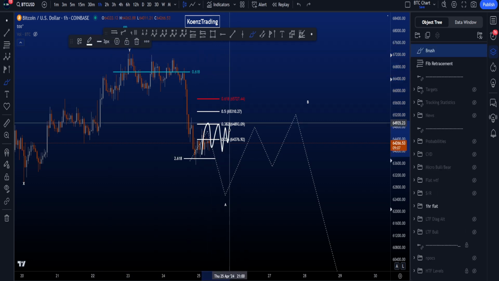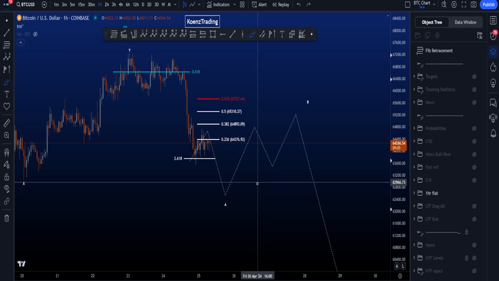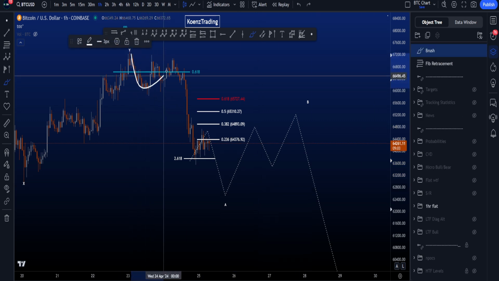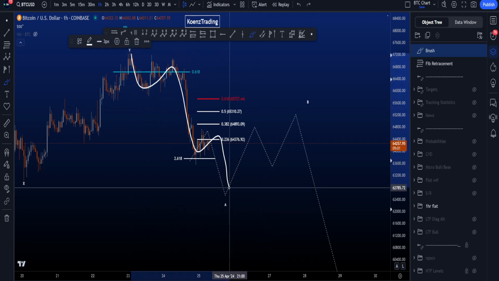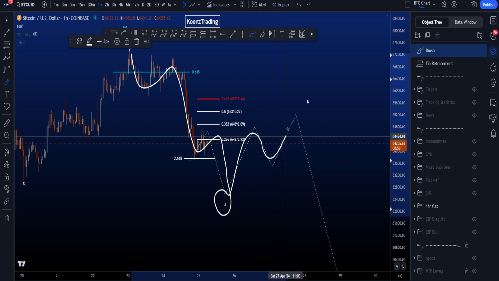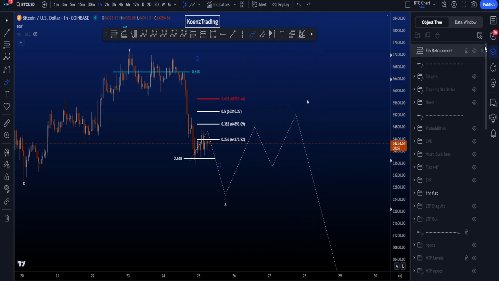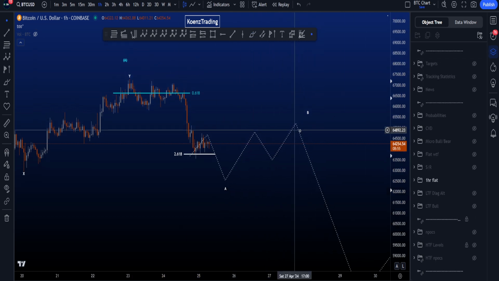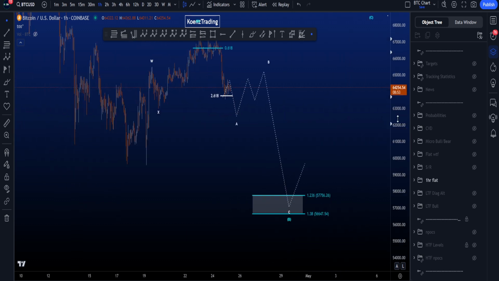If we do range for a longer period and then make another low to the downside, it increases the probabilities for this move to be an impulsive structure and then a wave A, looking for a 3-wave correction in B, and then eventually a 5-wave move to the downside in a wave C to take the low.